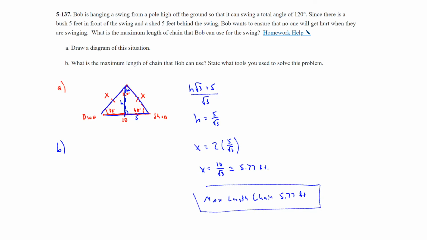You could have used the original triangle, not as a right triangle, and potentially used law of sines or law of cosines. You also could have still broken it up into your special right triangle and just used your trig ratios. So, for example, on this, if I have 30 degrees and I know this is 5, I could have used cosine of 30 degrees is equal to adjacent over hypotenuse, and then just solve for x this way, which might have been a little bit easier on this one. And you still get the same answer. So once again, lots of different ways you can look at this.